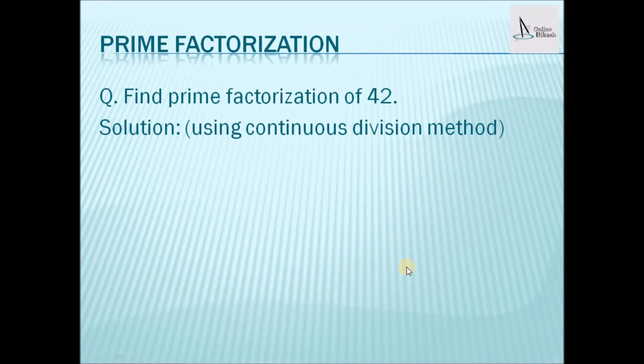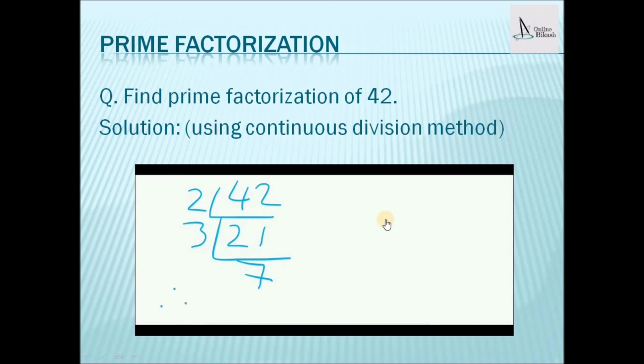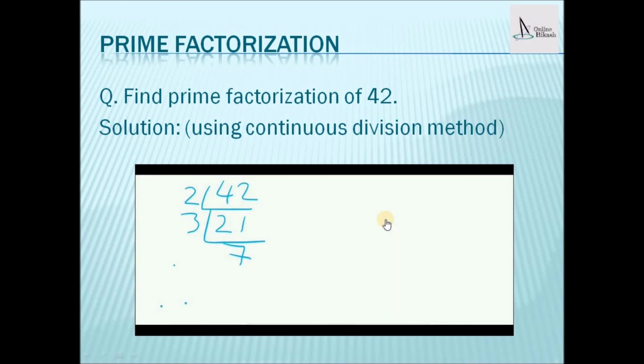So again in the same method, let us try to find the prime factorization of 42. So you see, we will again divide 42 by a prime number, and in this case we can take 2 as a prime number because 2 is also a prime number. So 2 21s are 42 and 3 7s are 21, and 7 cannot be divided again. Okay, this is a prime number only, so we can write 42 equals 2 into 3 into 7. And one more thing, if you multiply this 2, 3 and 7, you will get 42. Okay, this is called prime factorization.